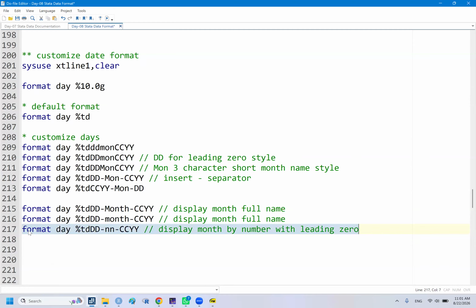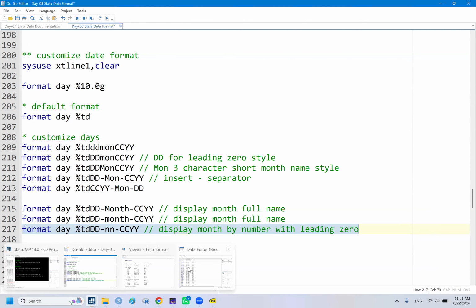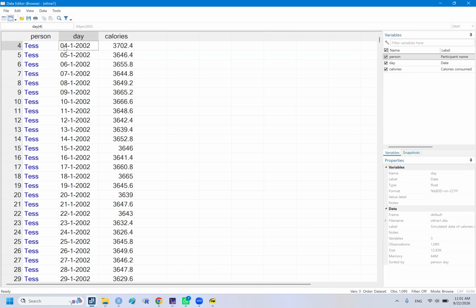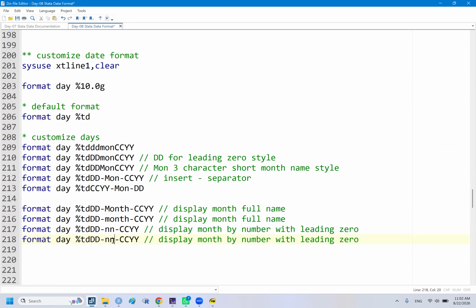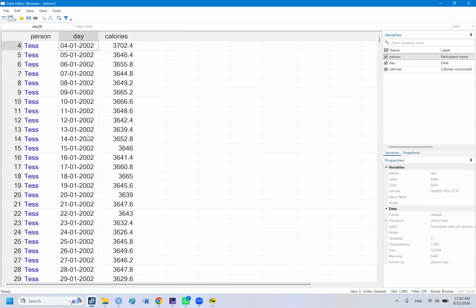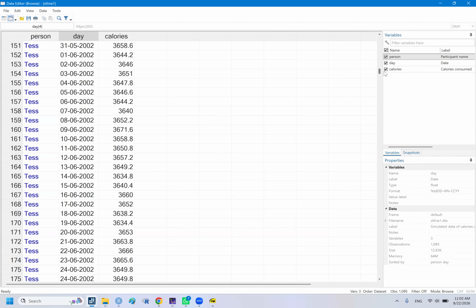So if it is January, you will just see 1 and not 01. See here, 4th 1, 2002. But if I put this capital M, you will see it with the leading 0. This is without. The other one with the leading 0. So even if it is January, you'll see 01, which aligns perfectly like that.